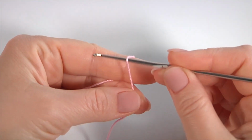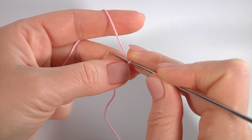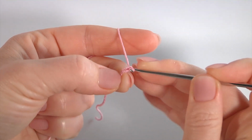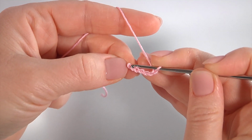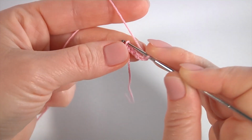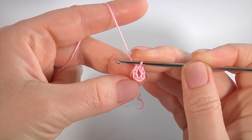Let's crochet the flower. I will begin from the foundation ring. For this make a chain of 6. 1, 2, 3, 4, 5, 6, and join the chain in the round by making a slip stitch into the first chain stitch. The foundation ring is ready.